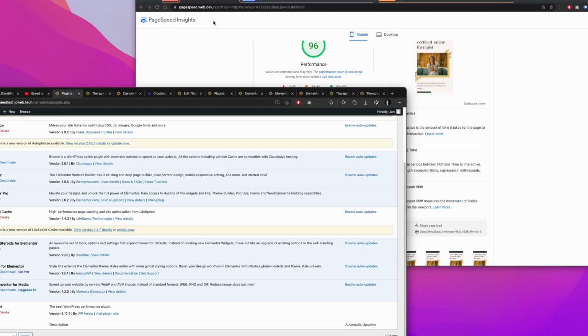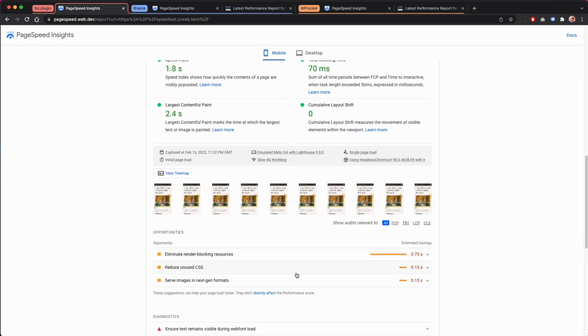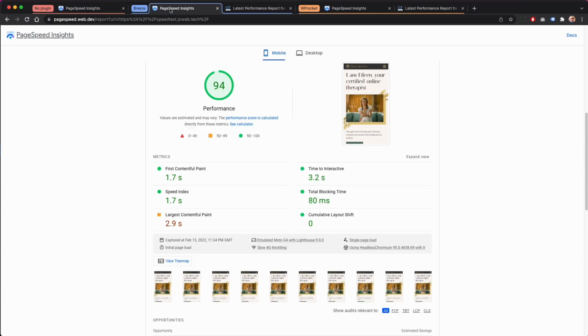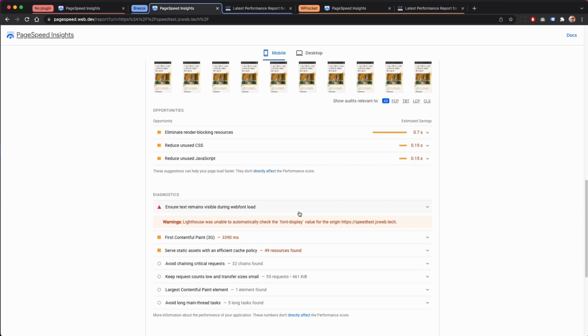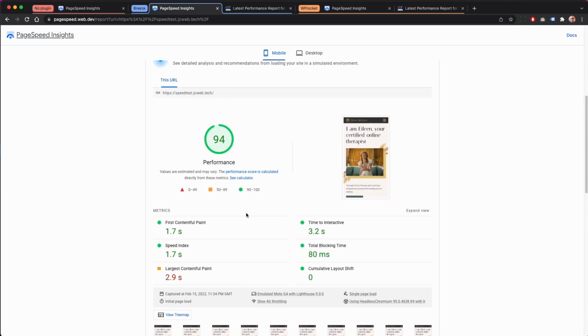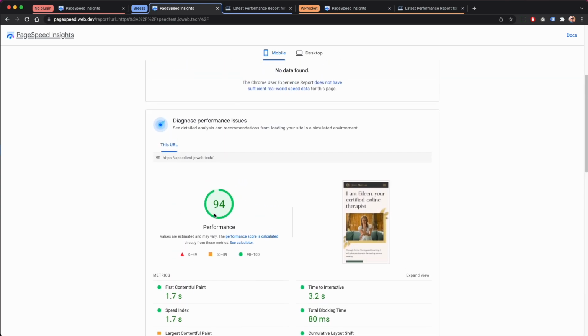So I no longer have this node here, serve images in next-gen formats. When I activated these two plugins, Breeze and this WebP plugin, I no longer have this node, so it also improved the score, but not significantly.